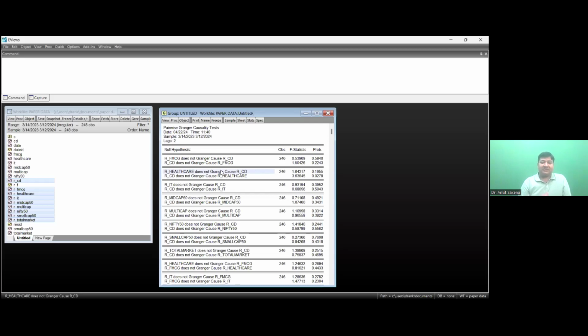Healthcare sector does not lead to any change in the consumer durable. If there's some change in the healthcare, that will not bring any change to consumer durable. In other words, consumer durable returns are not depending on healthcare sector returns, but the healthcare sector returns are significantly depending on the consumer durable returns at 5% alpha, because here the p-value is less than 0.05. So if consumer durable sector returns change, it will bring certain changes in the healthcare sector returns too. So as per the data, it may be said.